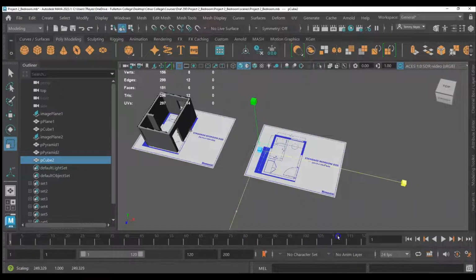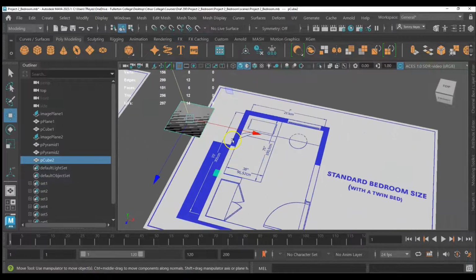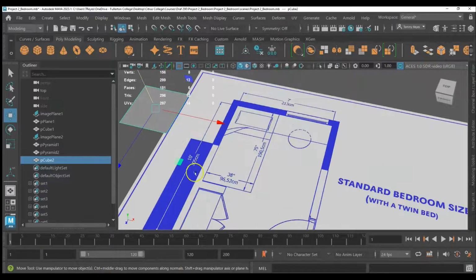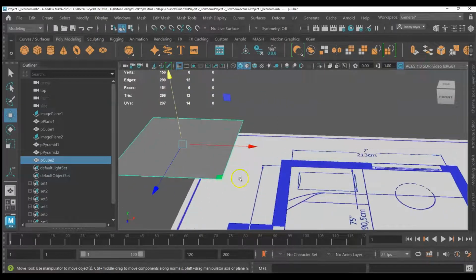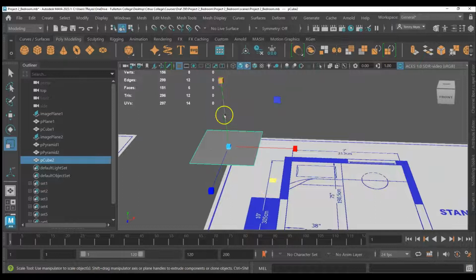All right, and then the letter W to bring it up. Why is my cube not a cube? Well, because it's probably flat, so I'll have to resize it.